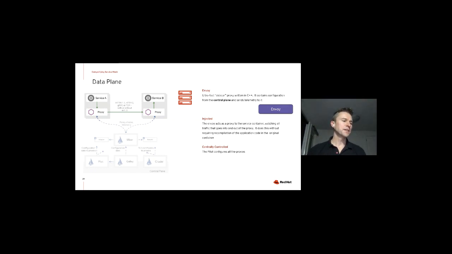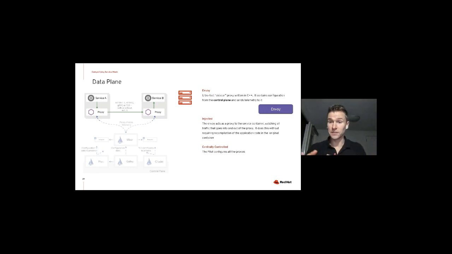So look, if I sum it all up, when we talk about the data plane, the hero of the data plane is the Envoy proxy. It has a lot of names. You'll hear it as the proxy, and you'll hear it as the sidecar. Envoy, I believe, is what it was called when Lyft popularized it back in the day. I believe they were the first to do it, which is sort of a ride-sharing competitor to Uber in the US. So Envoy is a high-performance C++ proxy that mediates all inbound and outbound traffic for all services in the mesh.